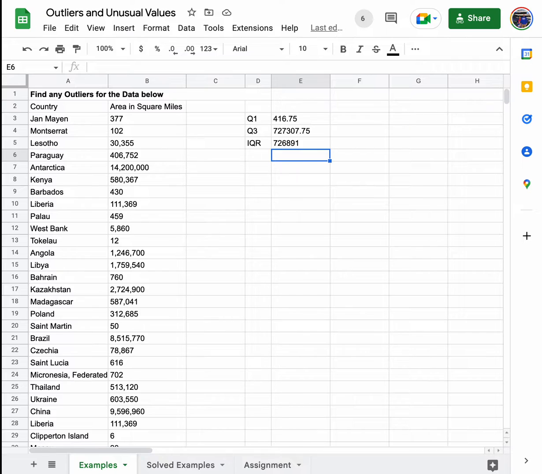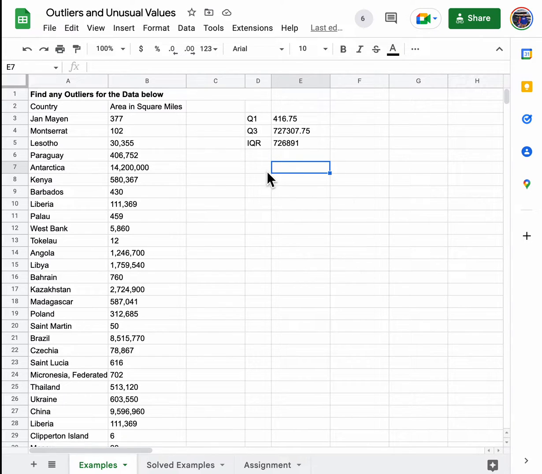But we are talking about area in square miles for different countries. These countries were selected at random. There are some that I was like, oh, I didn't even know that was a country. But you look at a place that has 12 square miles, I would imagine that's probably an island country. But like Antarctica, 14 million. I mean, how much of that is populated? Like 1 square mile? No, it's probably an exaggeration.